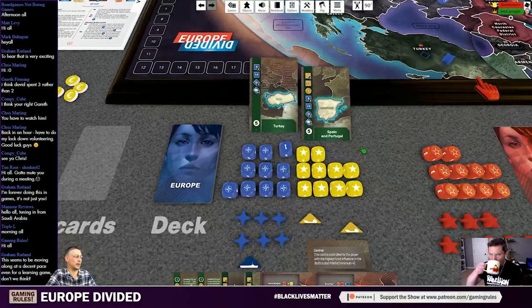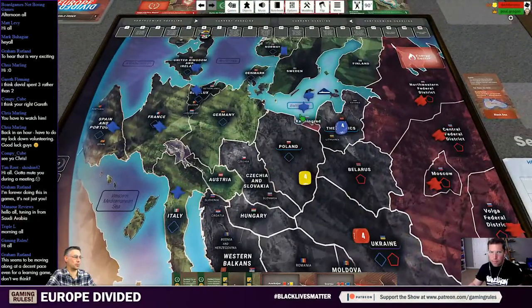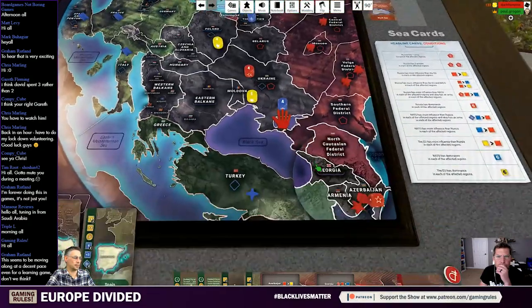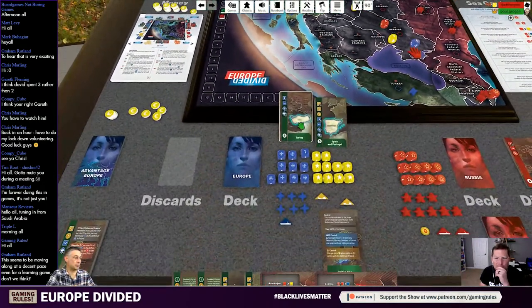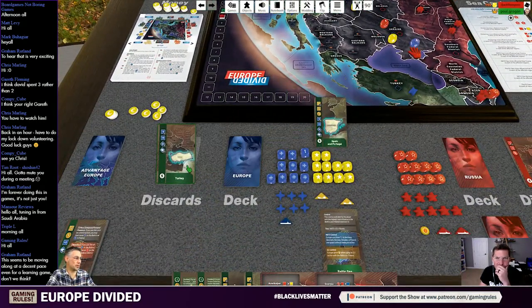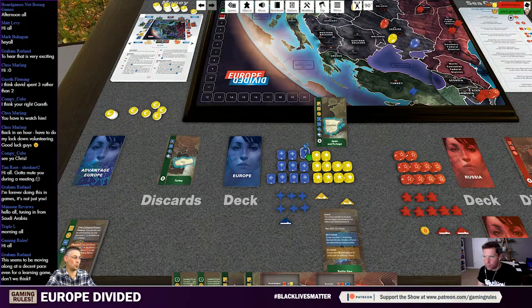Okay, so I'm going to use one of these cards. It doesn't really matter which one, to move an army into the Baltics. Now, I don't get to see your cards, so I don't know what you're doing. But that's that card done. That card has been used to move an army. I can't move more than one army with it.